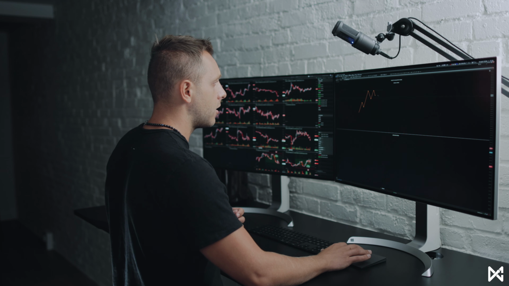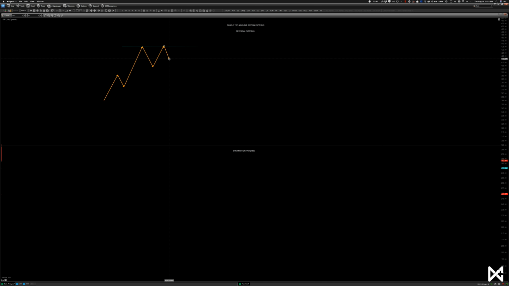So if we go back here to the drawing, this is kind of what it could look like. The best double top pattern would be if it actually breaks down and breaks the previous low. So in this case, check it out: higher high, higher low, higher high, higher low, double top, lower low, right? And right now we have a confirmed trend change, because we have a double top. Price did not go higher to give us a higher high. Hence, the bullish momentum has died off, because it stalled at this resistance.